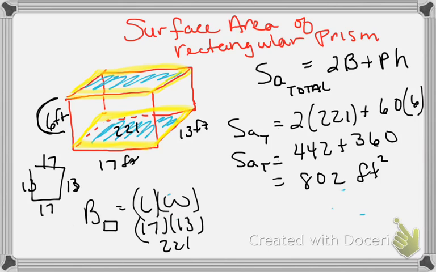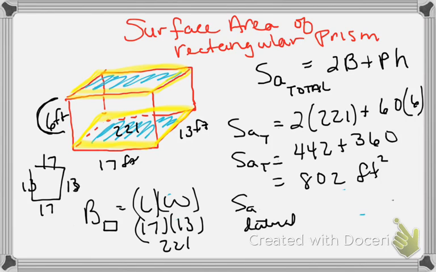How do I find the lateral? Well, for the lateral formula, you get rid of the bases. If you think about it, total surface area is 2B plus PH, and this 2B here is the top and bottom. It's what I have highlighted in yellow. So if I get rid of this part of the equation, then my lateral surface area, just the sides only, excluding the bases, is just P times H.